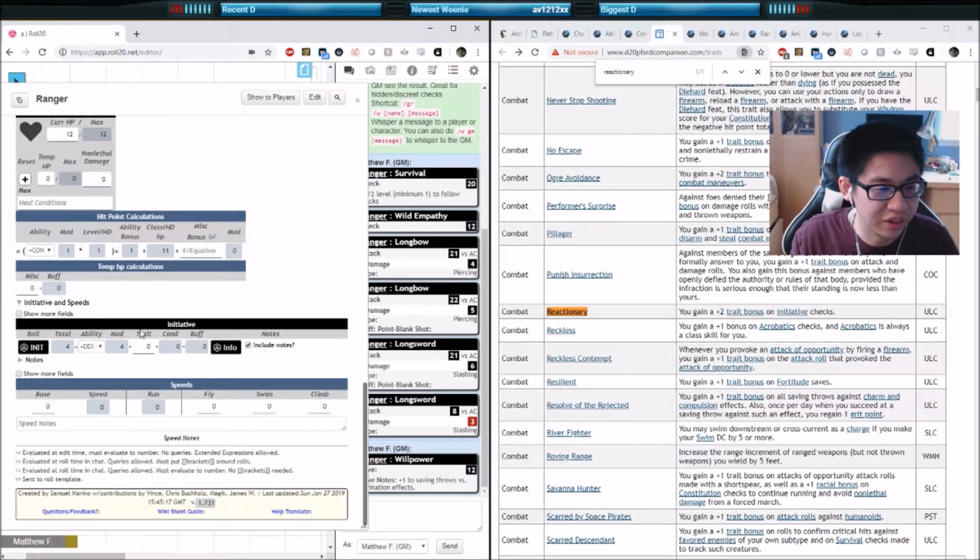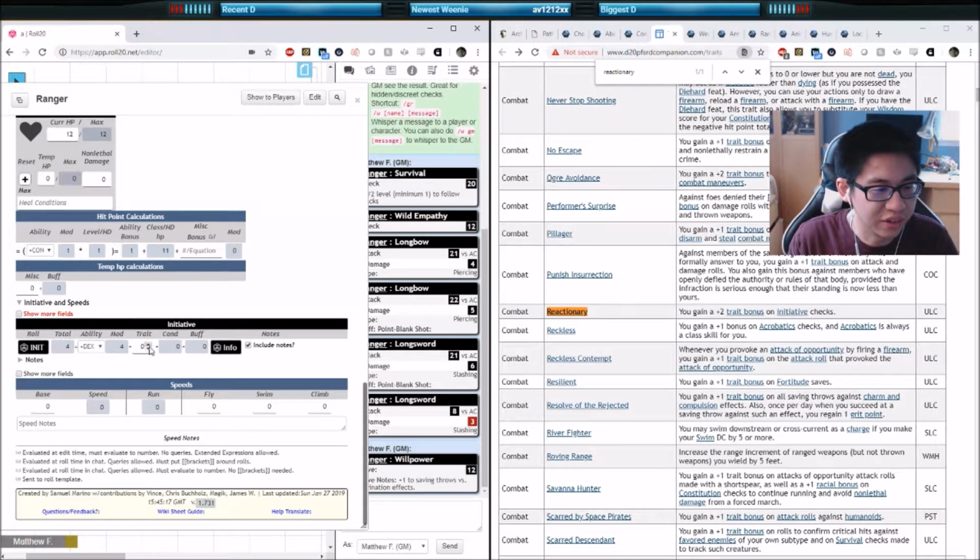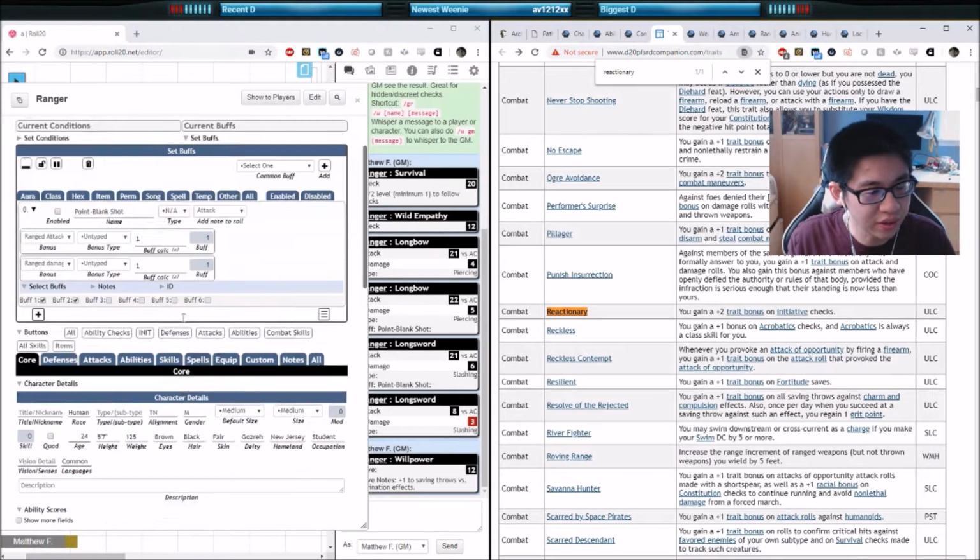So there's a little trait modifier over here. There are more areas here. So if you have a level bonus to initiative, you can put it in this miscellaneous column, and it allows for an equation. So if you were a divination wizard, you get a bonus to 1/2 your level on initiative checks, but unfortunately that isn't the case. So I'm going to just unclick that, and then in the trait bonus +2, because it's a trait bonus. This sort of trait bonus does stack with the feat improved initiative, because it's an untyped bonus to initiative, which is quite nice. So I think that's all for level 1.